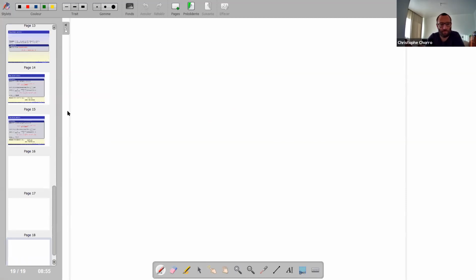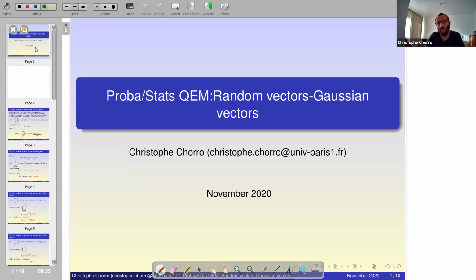So let's start. Okay, so we are going to speak mainly about Gaussian vectors in this part. But I want to do some little, in fact, reminder. It's something we have done, but the idea here, since we are going to work with vectors, in order to write any quantity of interest in a short way, we are going to use matricial notations in this part. So I want to do some reminder concerning this, okay?